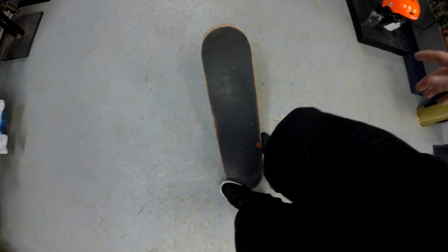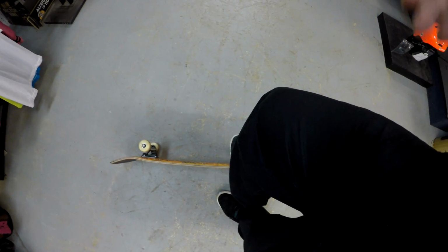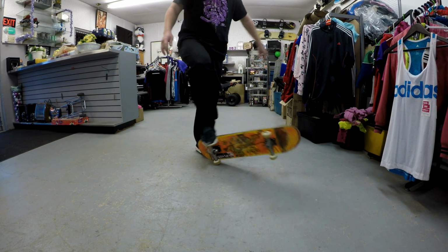So let's try that again. See if I can get a little bit of a better view on that. Here we go. And then force it into position. So I'll try to show a front ways of that. So here you go, prime example of forcing it into position. Using that front foot to force it into position.